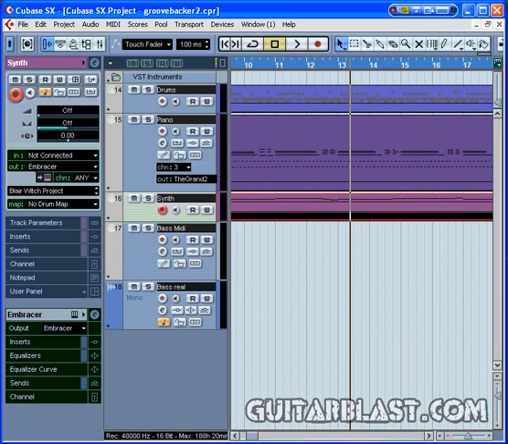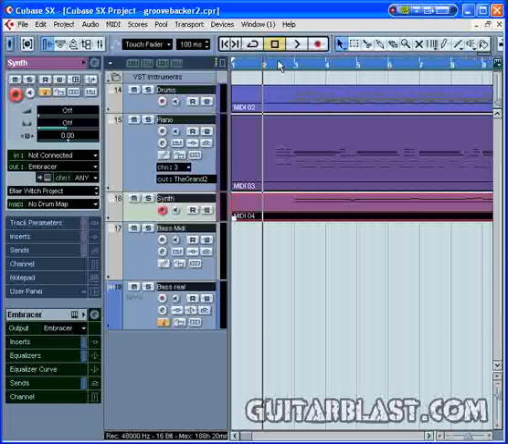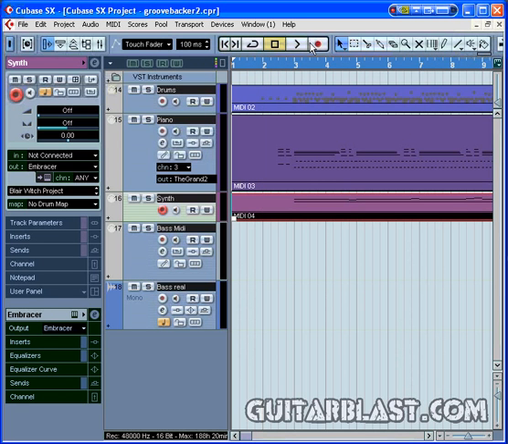Little key change there, shift from E to F, that's 8 bars of E, 8 bars of F, 8 bars of E, 8 bars of F, 8 bars of E, 8 bars of F, carrying on forever. Right, so the bass line itself, I'll record it using a real bass first of all, just so I can get my idea.